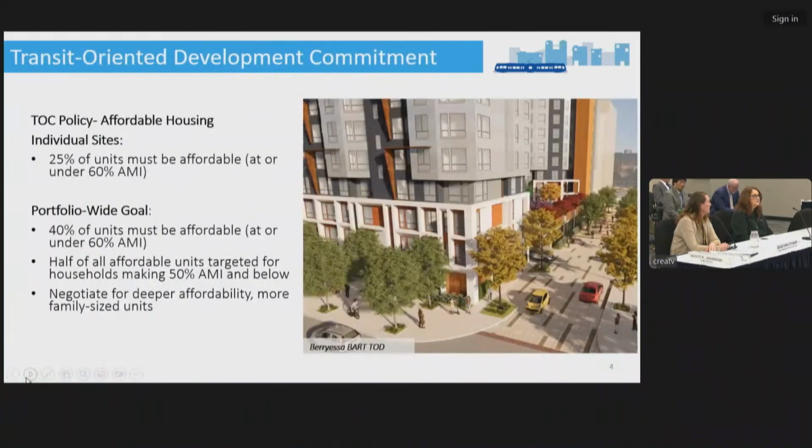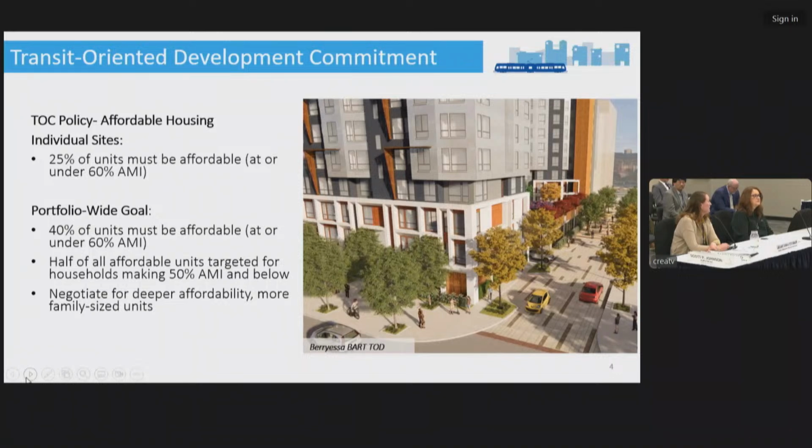One of our commitments through the work of our program is on affordable housing, and this is a part of our overall policy in the transit-oriented community space. Every site that we build on in our transit-oriented development portfolio that has housing will have a minimum of 25% affordable housing on site, affordable to households earning 60% of area median income and below. We also have another commitment, or a layer to that, that roughly half of those units that we produce will also be affordable to households earning 50% of area median income and below. And so we're targeting very deep levels of affordability.